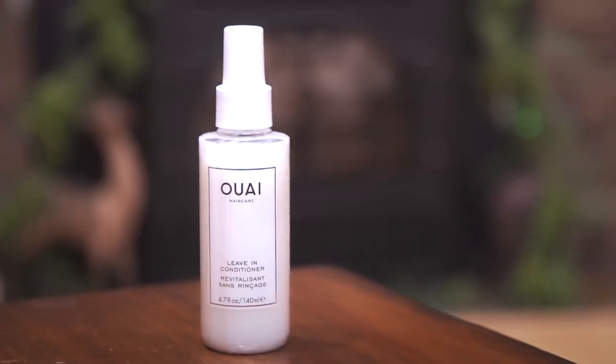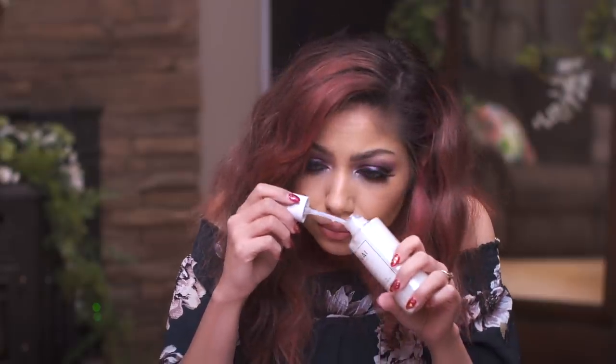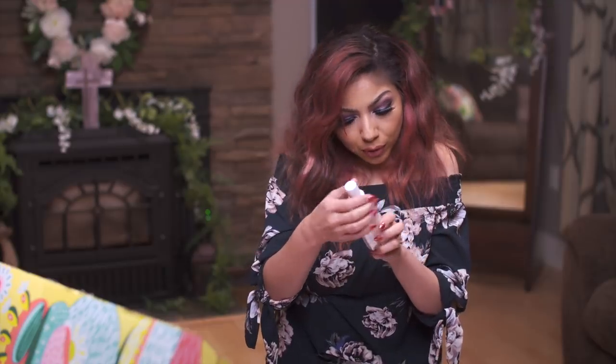I don't want to botch this name — it's OUAI Hair Care, and this is leave-in conditioner. As you can tell, I just got my hair done when I was in California at the Tangerine Salon in San Jose by my girl Missy. I absolutely love that I have color now and I love the cut and style. But when you dye your hair, you definitely need to treat it and love it and put conditioner in it — a multi-tasking leave-in mist that works all day to soothe and detangle hair. It smells clean, like something I've used before, and I like it.